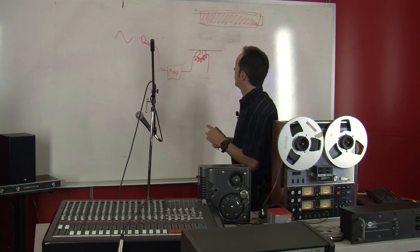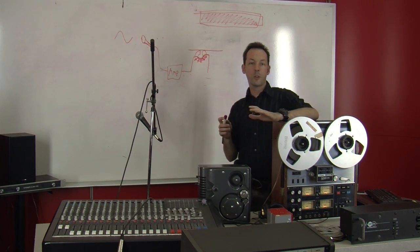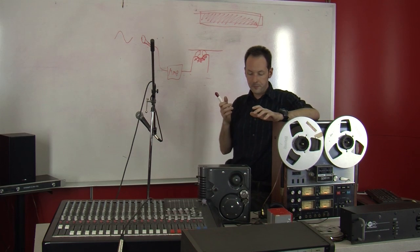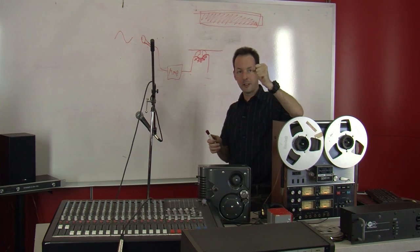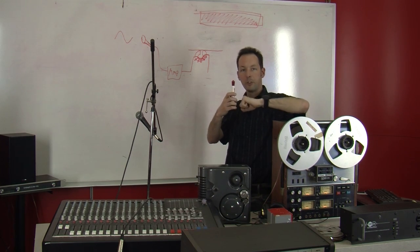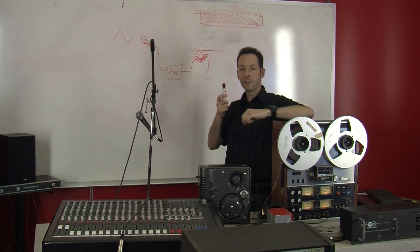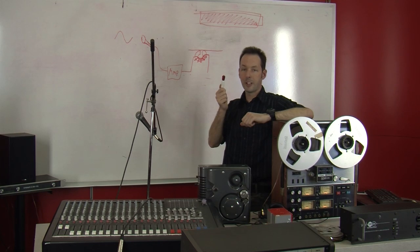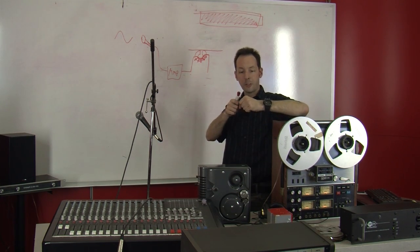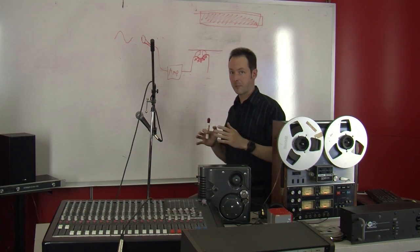So later, now remember the lesson when we've talked about this before. If you have a magnet and you have a wire, and you move the magnet near a wire, you induce an electrical current in the wire. Okay, you get electricity. You move the magnet, you get electricity. If you have a wire and you put electricity through it and you make the magnet, you can make this magnet move. Okay? Electricity and magnetism, same thing.